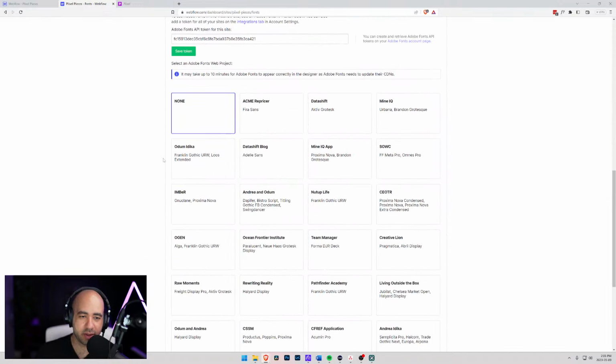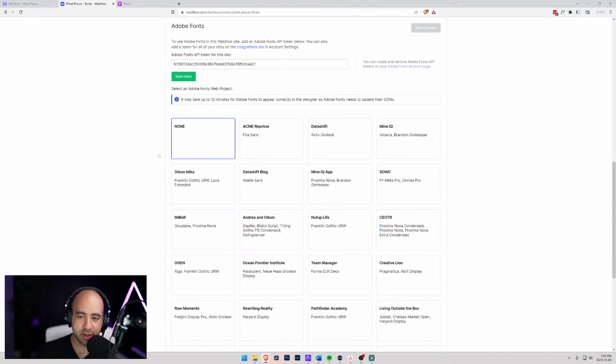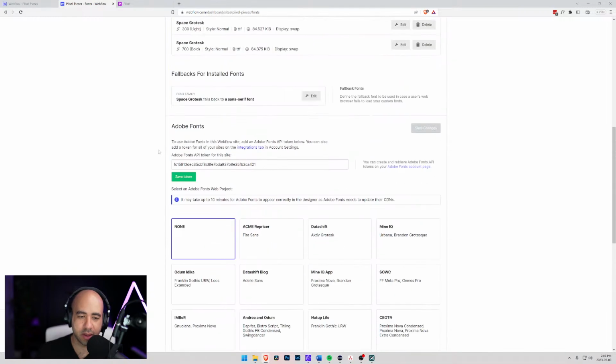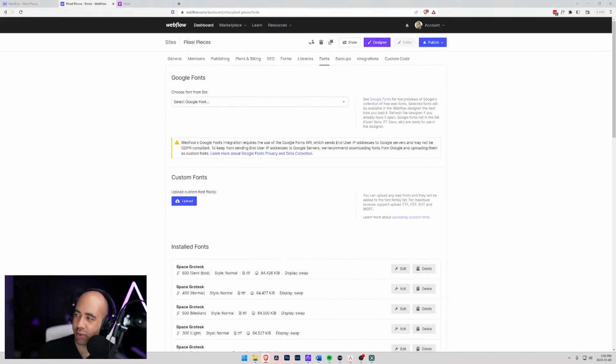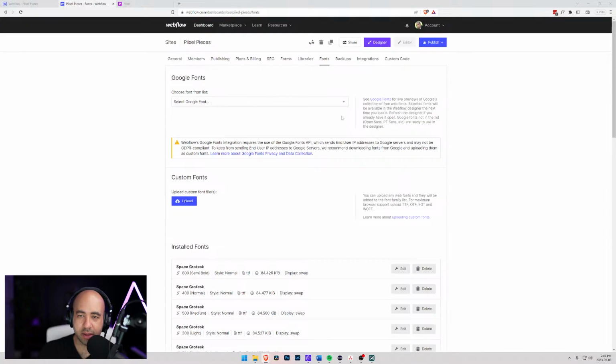I do have some custom fonts, and this is all over the place. This is not even the right one. Why does it do this every time? It switches fonts from my old Adobe Fonts kit. It's really frustrating, because now I know I'm going to need a new token. This is so annoying.